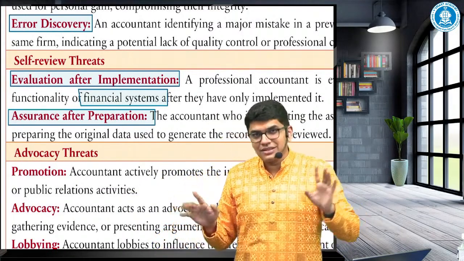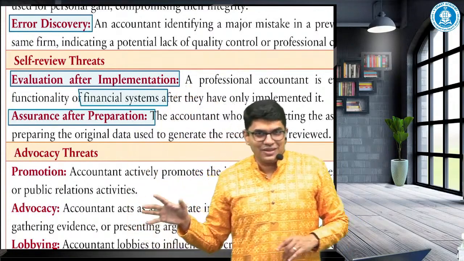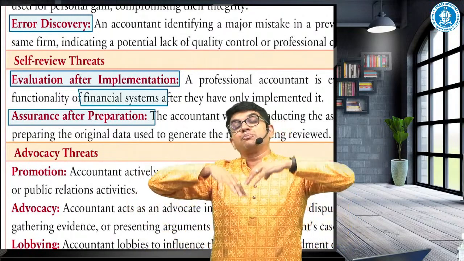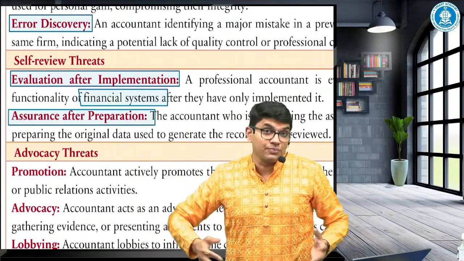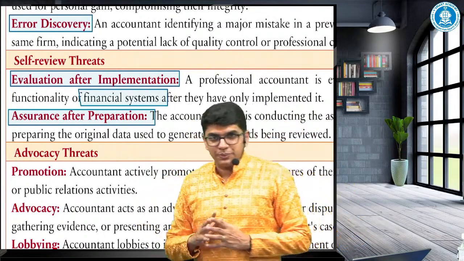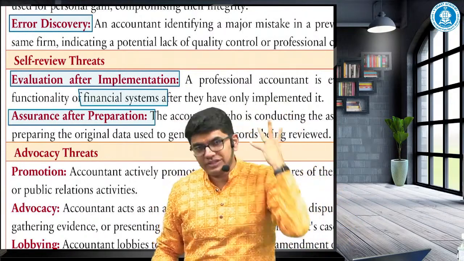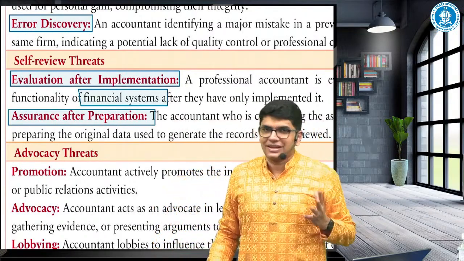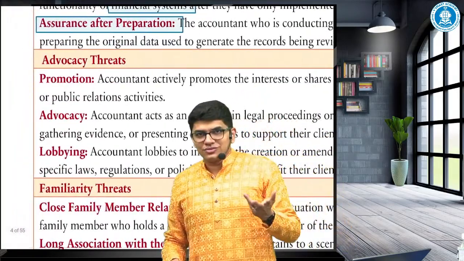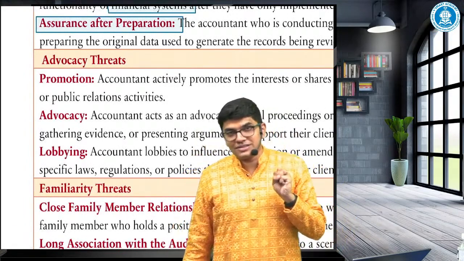Again, I'm saying, guys, just don't think from company audit point of view. We know that there is a Companies Act, and we know that there are disqualifications in Companies Act. But this is a principle-based discussion we are doing, applicable not just to companies, but other entities also. So in exam, you will get a straightaway question that you have to answer as per code of ethics. And there will be option as per that. Then, Safi. So one S we are through. Self-interest threat. There are five examples of self-interest threat.